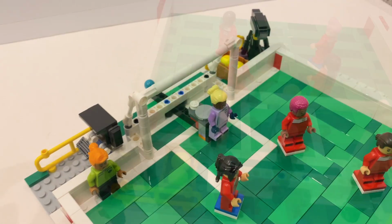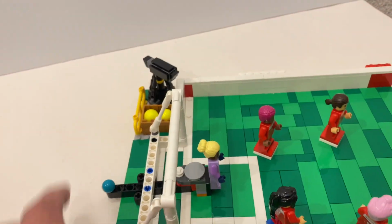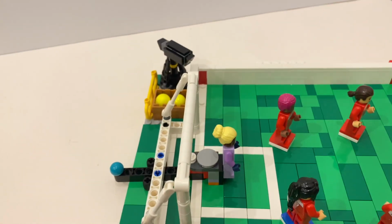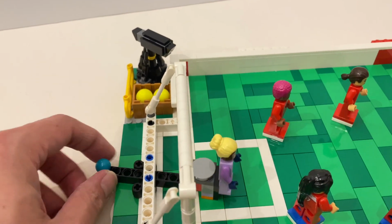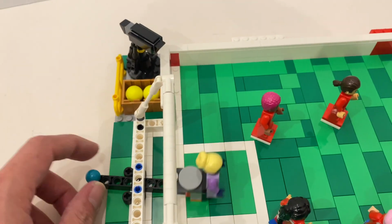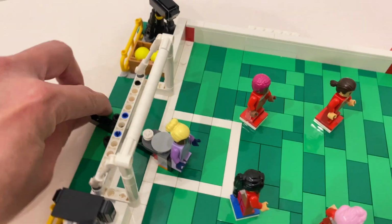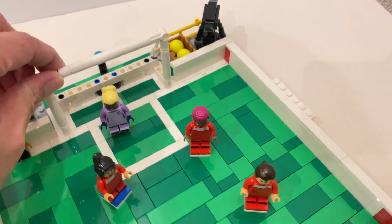The goal though, I wish they included some nets, because here, if you shoot the ball, it will go somewhere, and you need a ball boy to pick it up. But you are able to move the goalie a little bit, and you can see this is how far the goalkeeper can move, so there's lots of space for you to aim and score a goal.